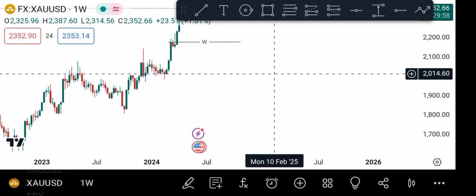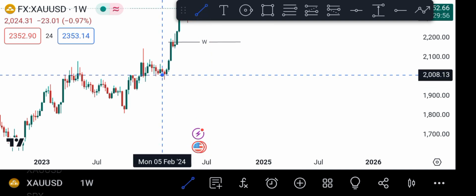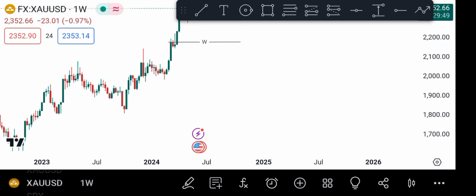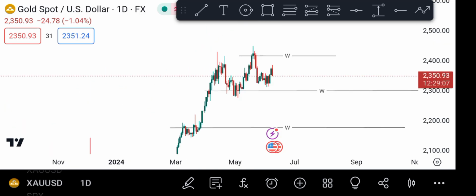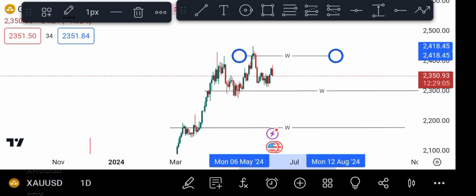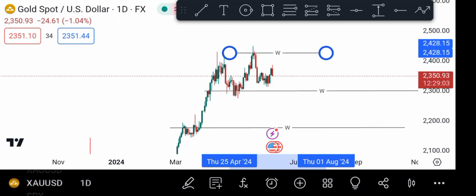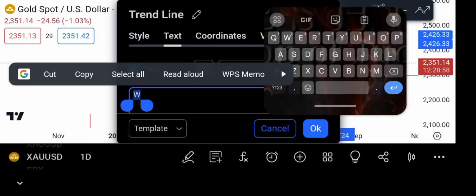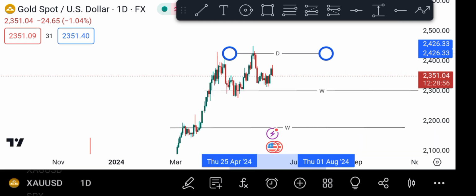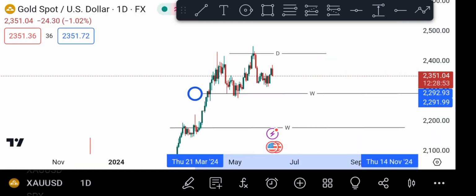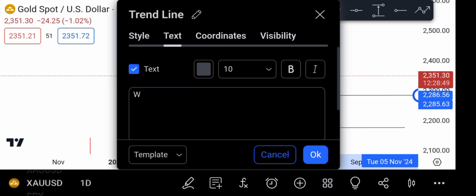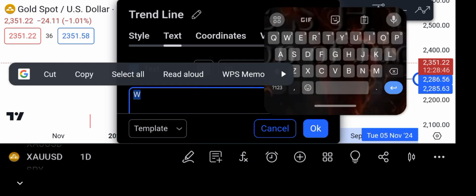So we should be expecting gold this way if it does not move at that kind of pace. You understand? Alright, there's something called adjustment. You can also adjust this, change it to the daily, then come here also and adjust to the recent low. Understand? That is it. Always make your work so accurate.